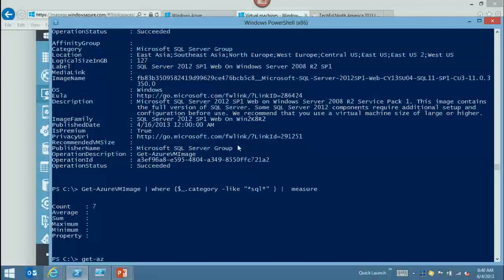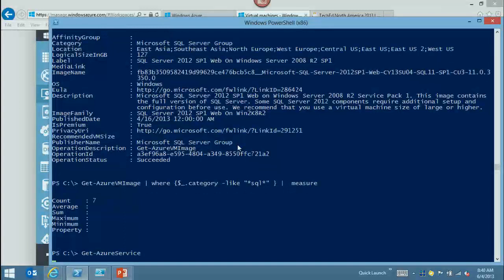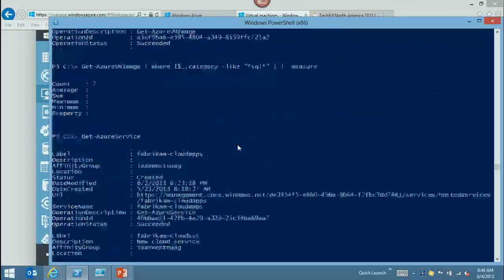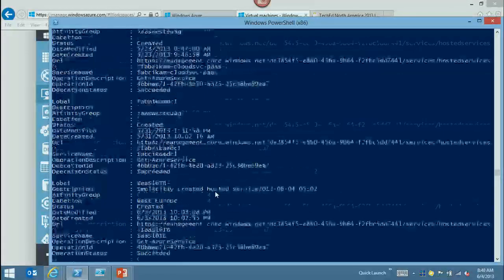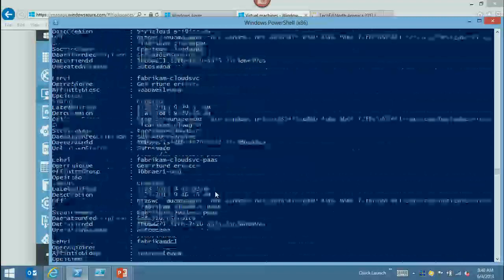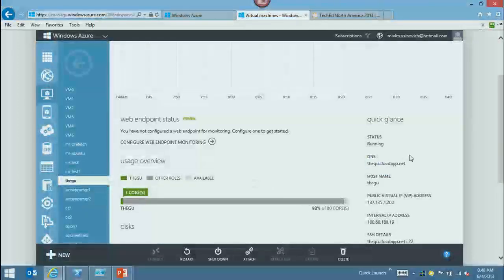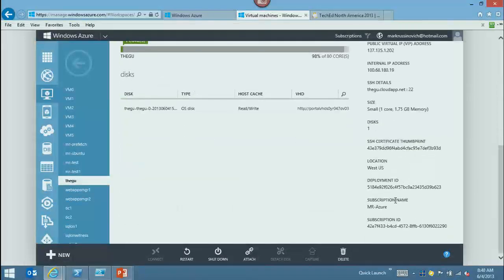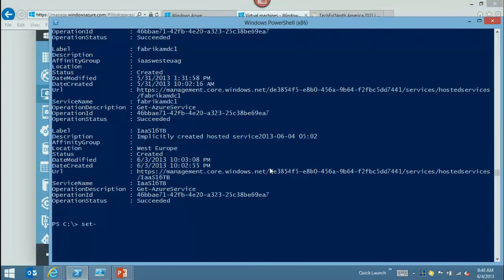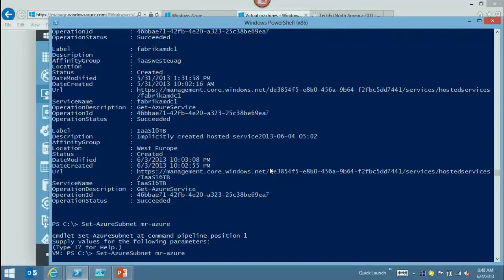And if I do get Azure service, this will show me the list of Azure services that I've got in my subscription. Let me just make sure I've got the right subscription here. Set Azure subscription, sub.